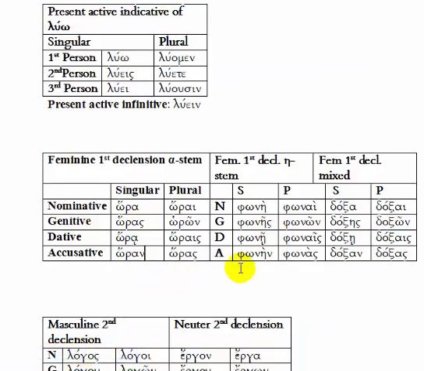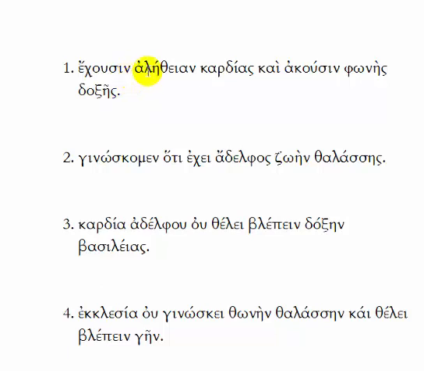Let's take a look again at our paradigms. And we see here it's another alpha stem. In this case, the cardias. You might be tempted to think it's plural hearts, but it's not. That would be cardii. Singular is cardia. Cardias is the genitive. Genitive is typically translated by the English "of." Not always, but that's often how it's translated. So we figure here, they have truth of heart.